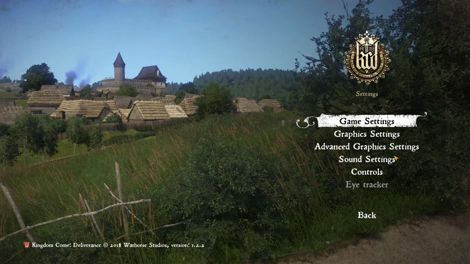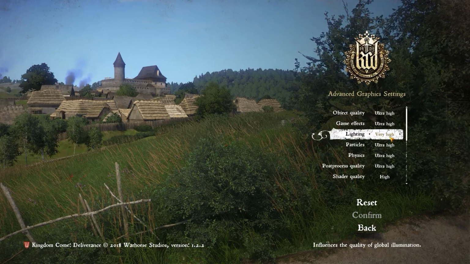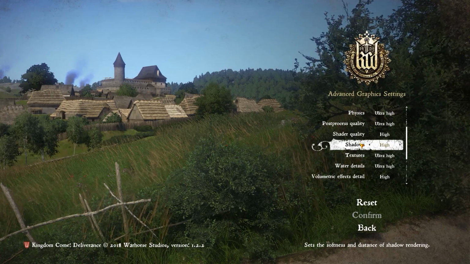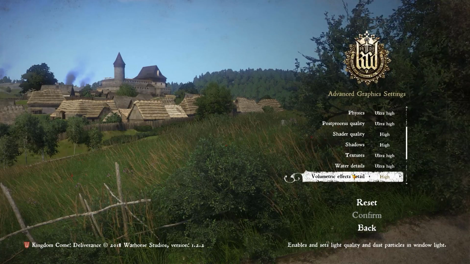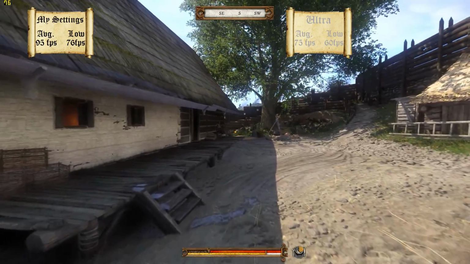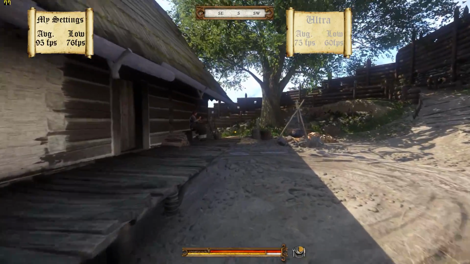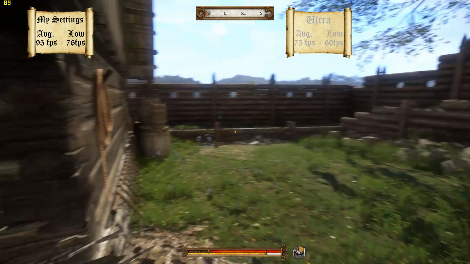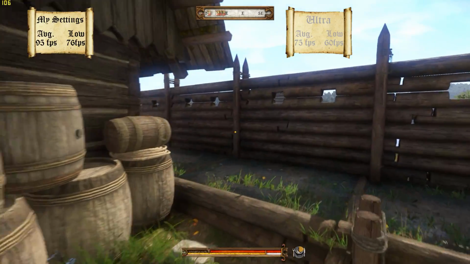Now to test my personal settings. For these settings, I dropped lighting to very high, while setting shader quality, shadows, and volumetric effects detail to high. Running from the castle in Skalitz and around Henry's house again, we see our frame rates rise to an average of 94.9 FPS, with a low of 76.